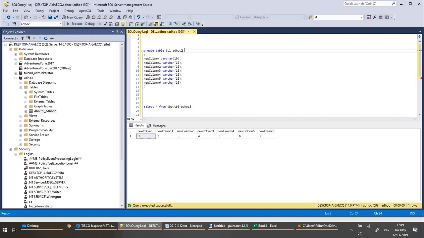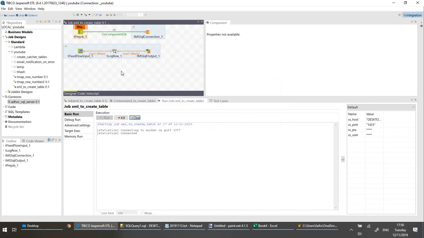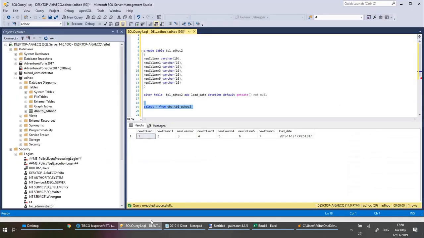Excellent. And to prove that again, let's go and add a load date on the end. Excellent. I've just created that. That's it. Thanks very much.